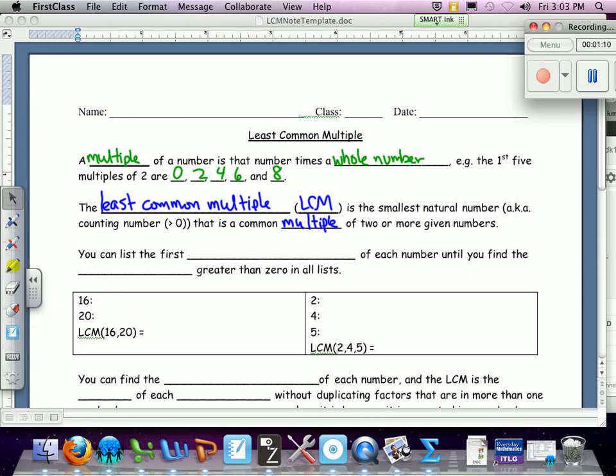So when I see multiple, I think to myself, that's the skip counting one. I could skip count to the multiple. So typically your least common multiple is going to be larger than the numbers in your group. Sometimes it might be one of the numbers in your group, it might be the larger number.